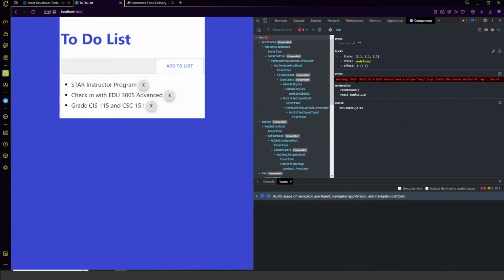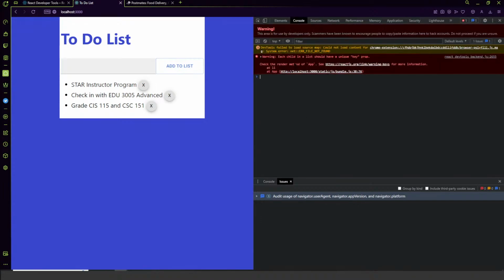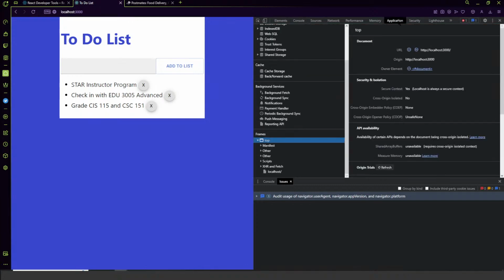There's your errors if there are some minor errors in here as well, although that does also appear in your console. There does seem to be a minor error here, a little warning error. But I think that's probably something that we can fix relatively easily. More of a trivial sort of non-issue.